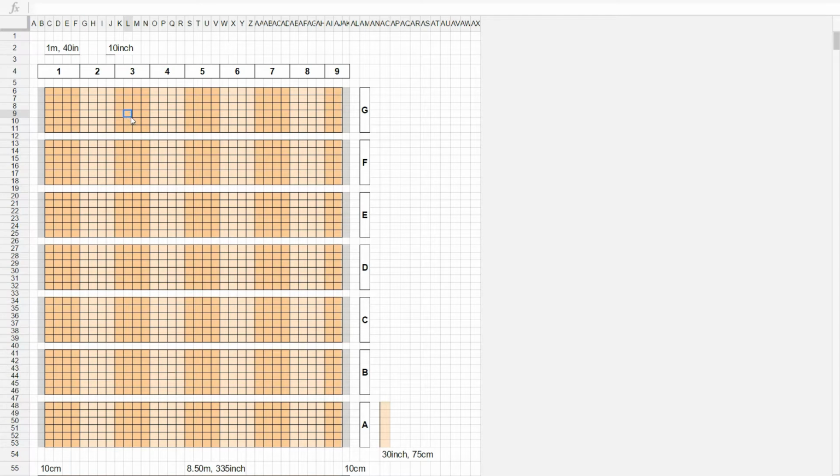So how would I use this template, right? I would print it out, and then let's say that I want to see how many lettuces I can squeeze into beds 1 and 2. What I would do then is start from the left, and I know that lettuces need 10 inches in between, so we'll go 1, 2, 3, 4, 5, 6, 7, 8, 9. So it gives me 9 times 3, because we're going to have 3 rows of lettuces in each bed, so it's 27 lettuces in both. That's what I would use it for, basically just to quickly find out how many vegetables I can squeeze into any bed at any given time.